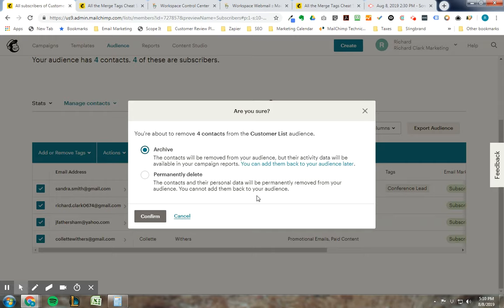So that's a quick and easy way to do some list hygiene on your account. It's something you should consider doing if you haven't done that and you've been using your MailChimp account for a while. You can always just take a look at the segments and carry out these steps here just so you can see what I'm talking about, and maybe you'll be surprised at the information that you pull up in your MailChimp account. But that's how you can do some simple list hygiene to improve your rates, make more accurate data in your reports, improve your open rates, and improve your chances of future deliverability to the other email addresses in your account.